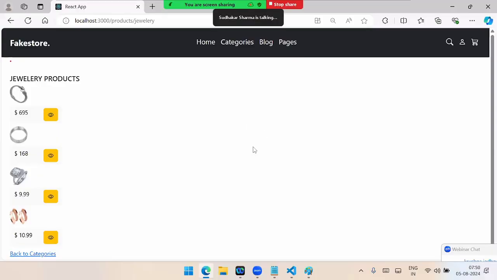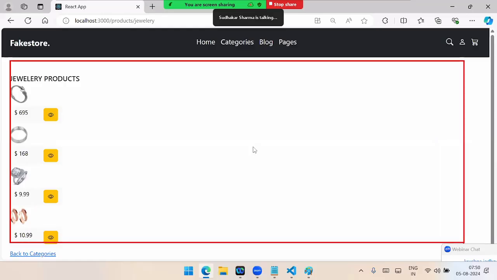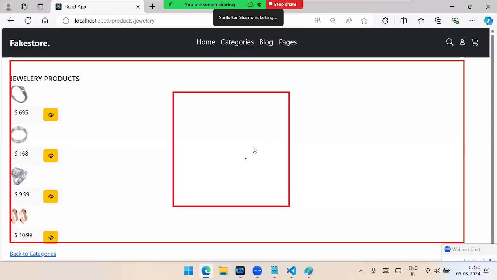Actually, this is the parent. In the parent, where do you want to show the child? Somewhere on the right side here. This is called an outlet. That means outlet indicates where to render the child.